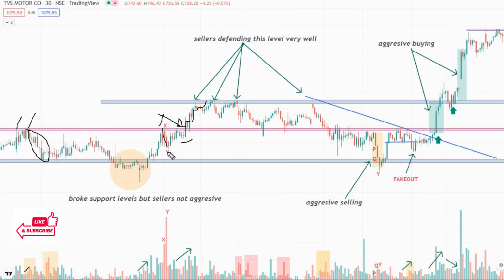Then again from here we are seeing a huge increase in volume, but we are seeing absorption of the supply pressure at these three candles. Prices are not willing to go towards the downside. Then again sellers tried to push the prices towards the downside, but again volumes are going towards the downside. So this is again indicating that supply is getting absorbed at the resistance zone. So we could now go long on a breakout with stop loss here, and you should always trail your stop losses below the important swing lows.